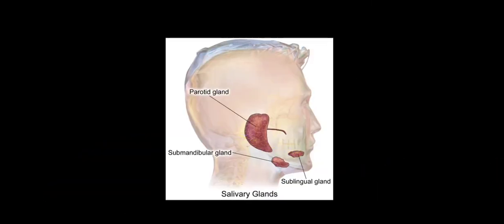This picture depicts the location of the salivary glands in the oral cavity. The parotid gland is located just below and in front of the ears. The sublingual gland is located below the tongue or on the floor of the buccal cavity. And the submandibular gland is located below the angle of the lower jawbone. This picture shows only one side of the oral cavity. We know there is a pair of each gland, and the pair is present on the other side of the oral cavity.